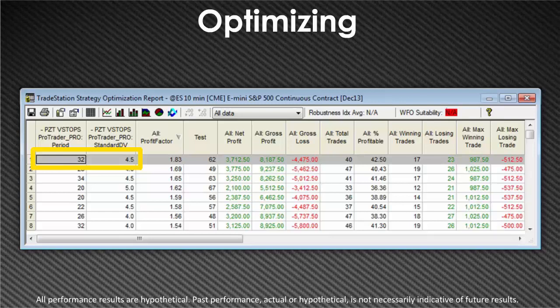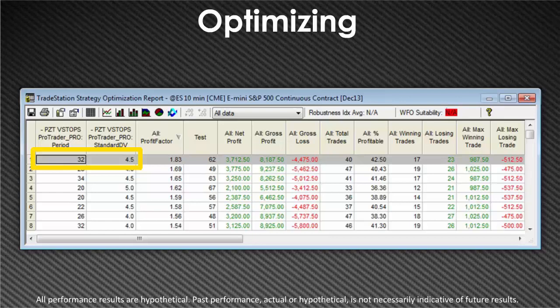Now, I'd be a little bit negligent if I didn't bring up over-optimizing. Over-optimizing creates a system that looks good on paper only. With enough optimizing, virtually any trading system can show close to 90% profitability. At that point, we're curve fitting. So we want to be careful in our optimizing that we're looking for good values. But if they are too good, there's a chance that we're over-optimizing. Or if we don't have enough tests, there's also a chance that we're over-optimizing. So I view this as smart optimizing. What we want to do is optimize in a way that's intelligent.